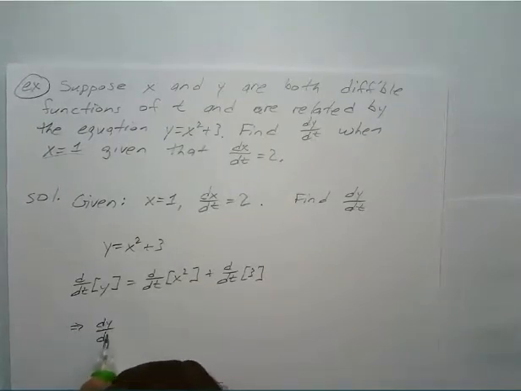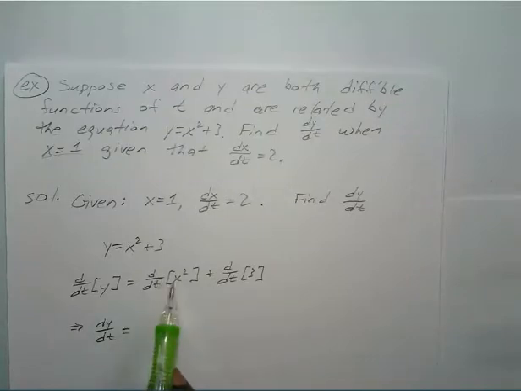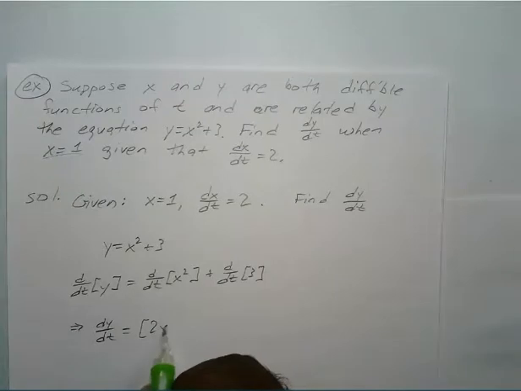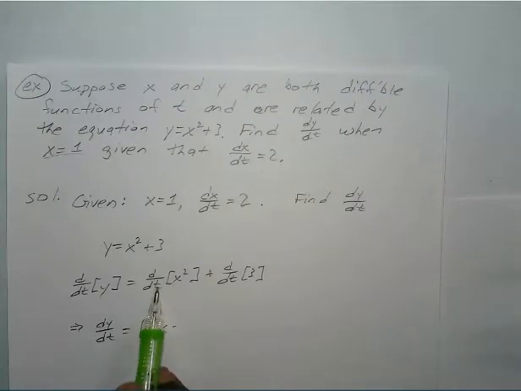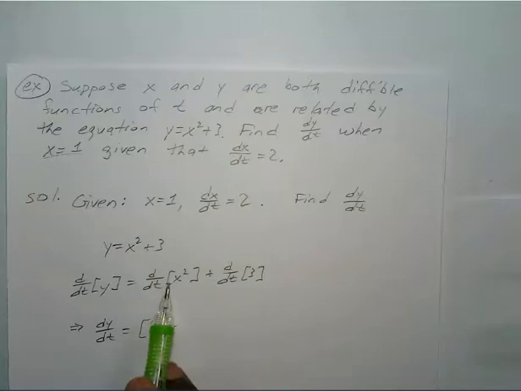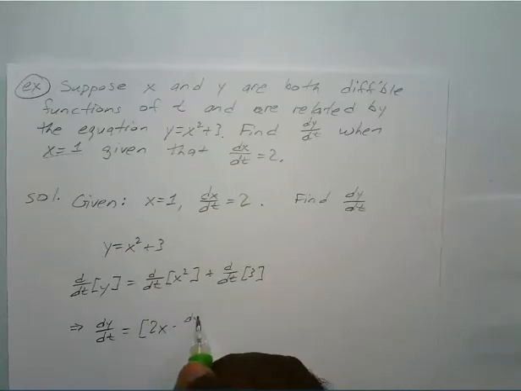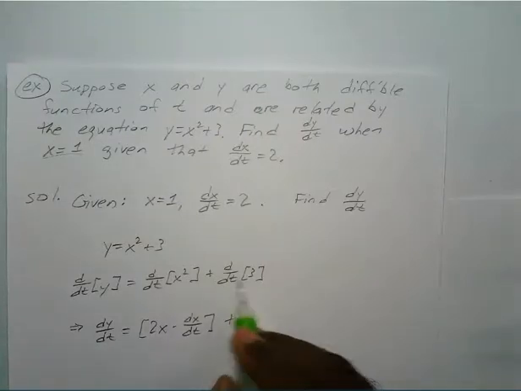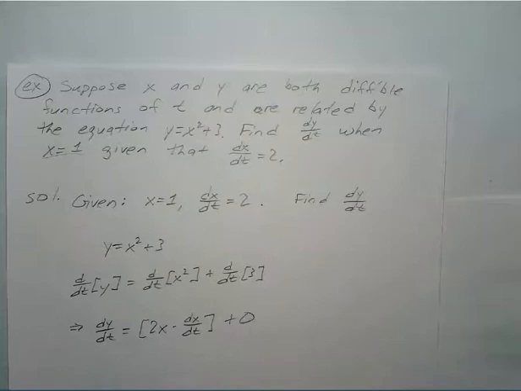Alright, so this would just give us our dy/dt. You have dy/dt is equal to the derivative of x squared with respect to t. Again, we use the chain rule because it's with respect to t. So we take the derivative of the whole thing, so that's 2x times the derivative of what's inside. Now, if that was with respect to x, then it would just be the 2x. But since it's with respect to t, we do the 2x and then multiply it by the derivative of x with respect to t. Plus the derivative of a constant, no matter what the variable is, is 0. So actually, we could have crossed that out from the beginning if we wanted to.